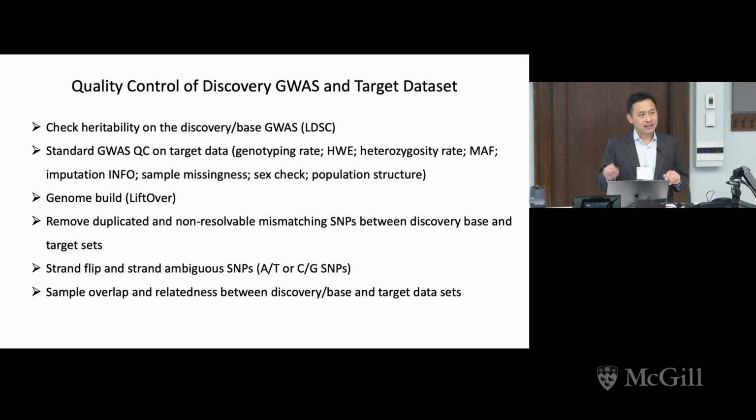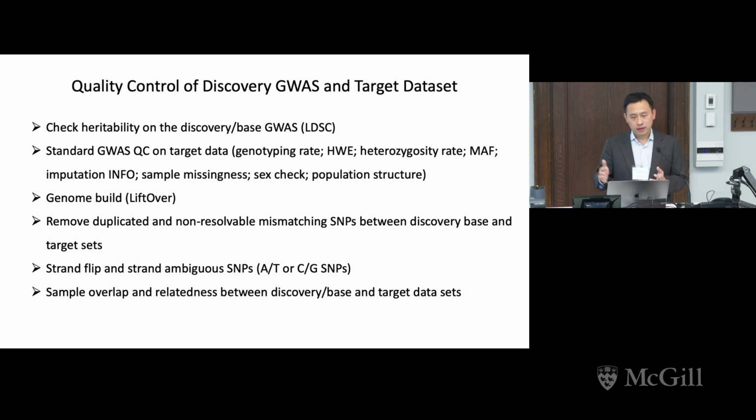But that's not right. The ratio that matters isn't the overlapping sample divided by the discovery sample size. It's the overlapping sample divided by your target sample size. That means if you have 10% of the data overlapping with the discovery, the 10% is the percentage that matters, and that's going to change your prediction quite a lot. Sometimes it's hard to remove the overlapping sample, and it's getting, honestly, more and more difficult. PGC is getting larger and larger, and it's very likely you share some of the biobanks. But this is the due diligence you have to do.